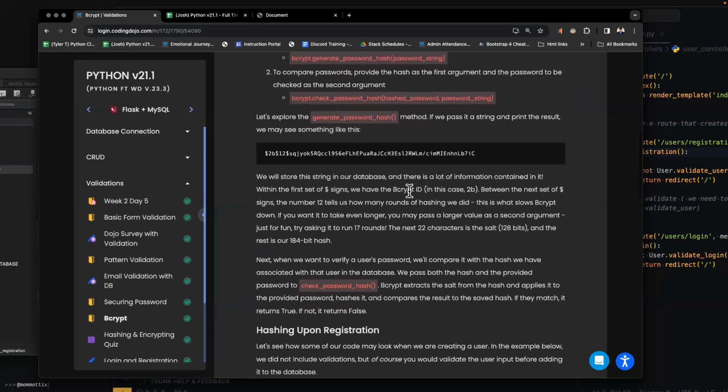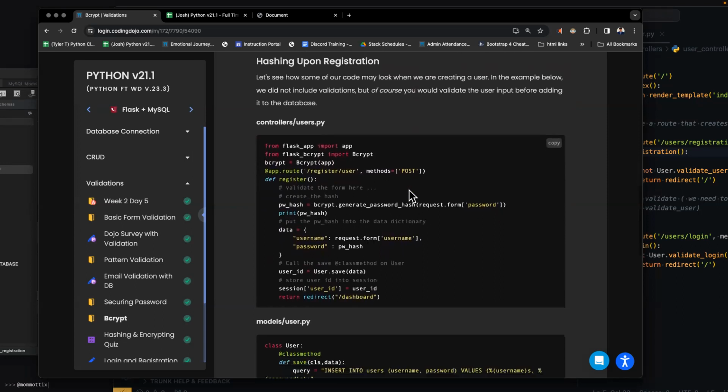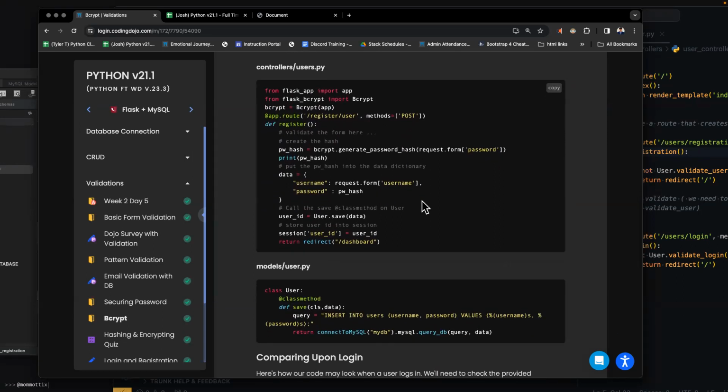the next step is to use it in our route here and in our method. So what we do is we create a variable and then we call on bcrypt to generate a password hash.